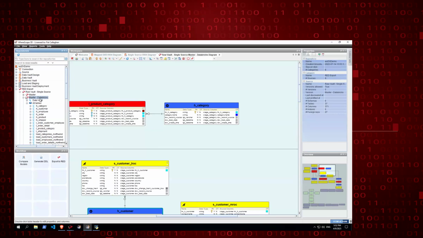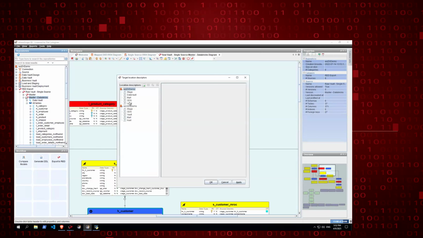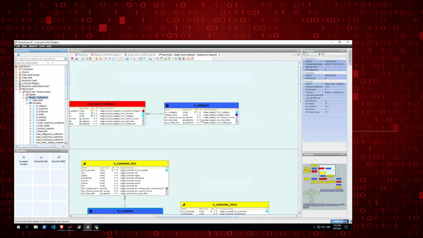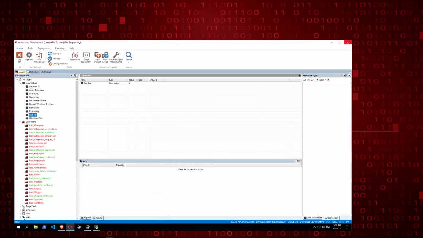So Databricks has to go onto a Databricks RED repository, and my target location descriptors match, so that my load, my stage, and my data vault settings actually match.